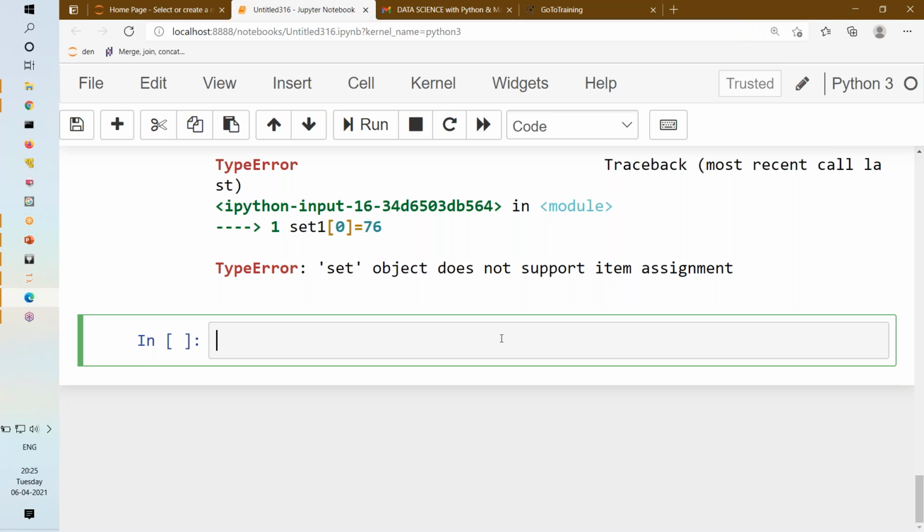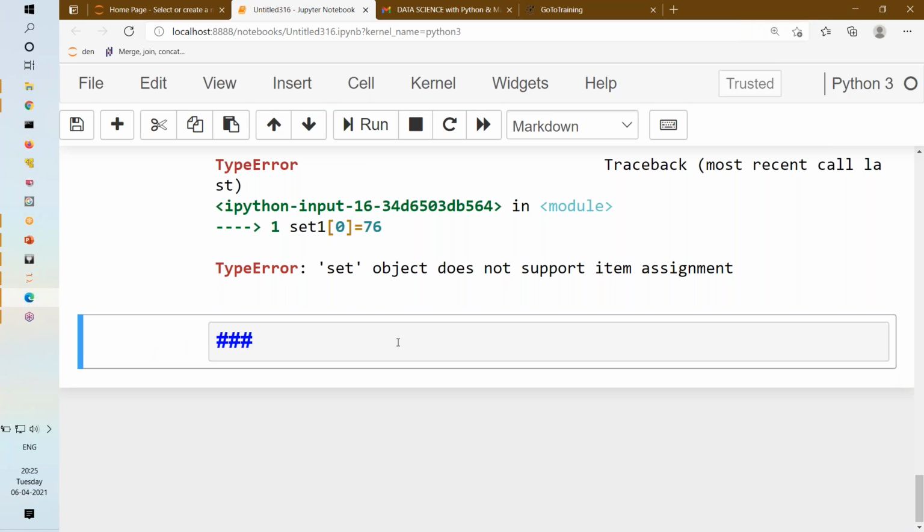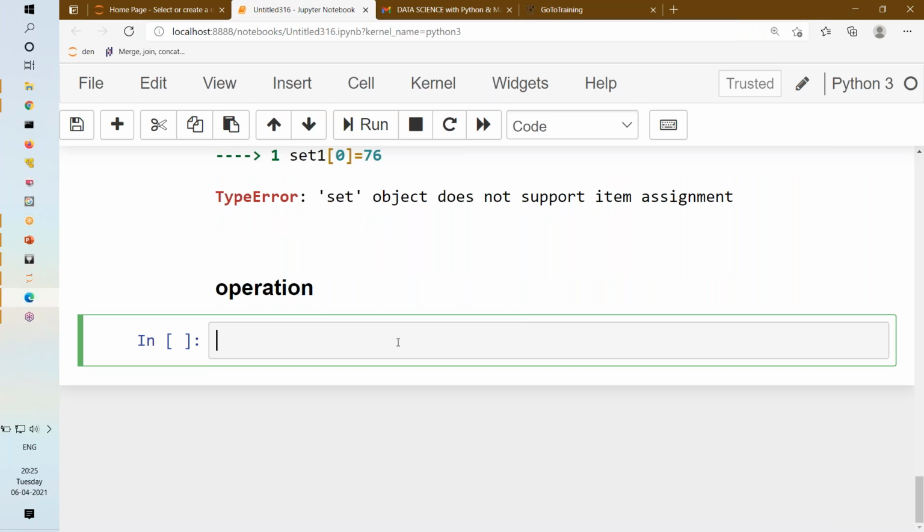Now we discussed creating and some basic operations like addition and deletion. What all different operations can we do using a set? Why is this data structure there, the set data structure, and what all things can I do using this? So basically operations. So remember set theory, in your school days, maths.